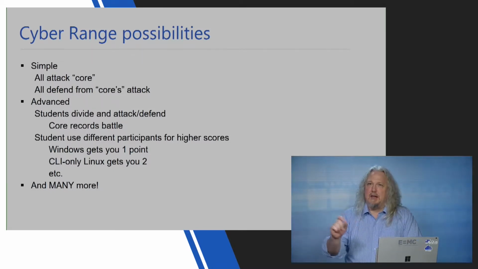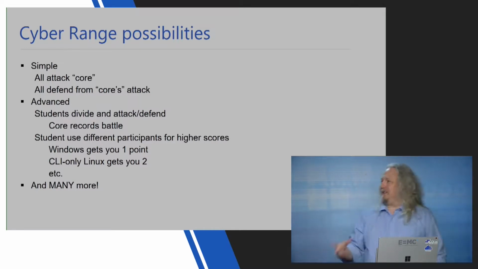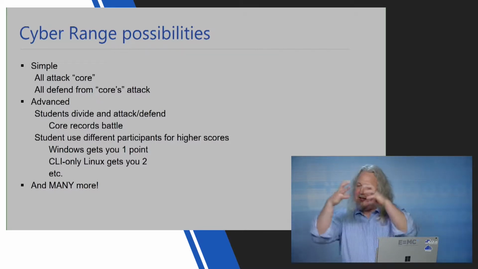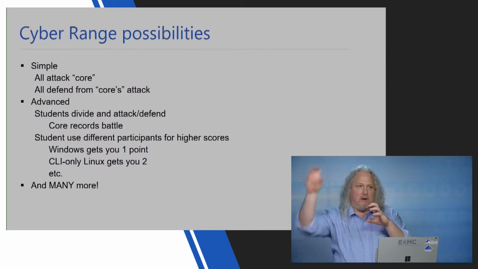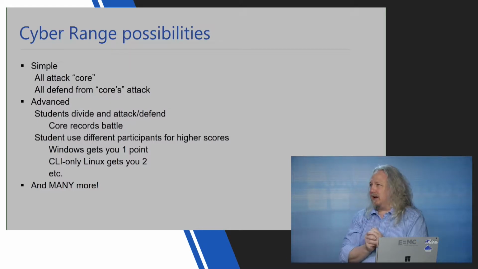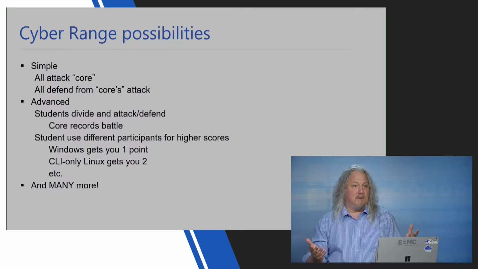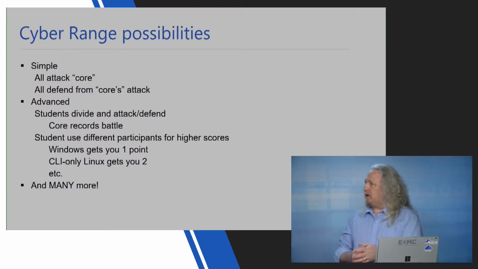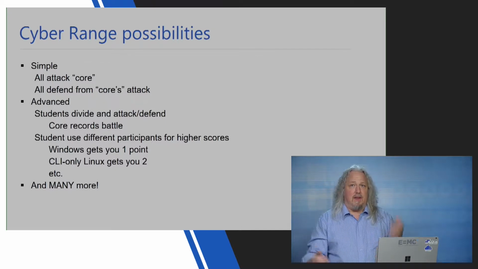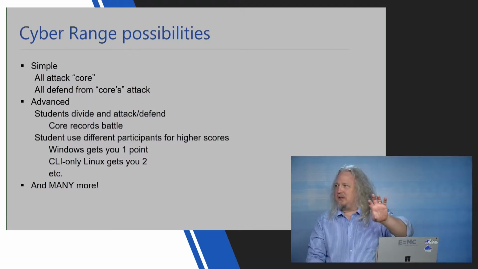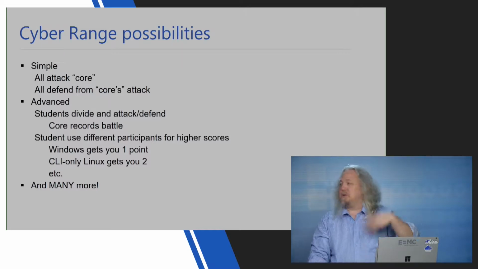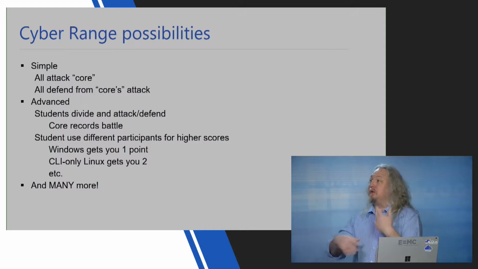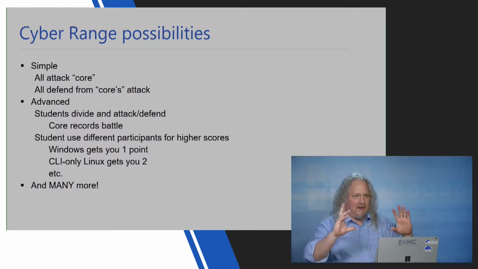Right. So let's take a look at some possibilities. So there is the all attack core. You have a core environment, whether it's a single machine or multiple machines, inside the center, and then you have all the participants attempting to attack that. The first one to get in wins. We call it capture the flag. The first one to get in wins, and then you reset the environment and start over. That's a possibility. The other one is, what if the center in 30 minutes is going to run a script? 30 minutes from launch, it's going to run a script. Or perhaps the person who's controlling that center is going to launch an attack.